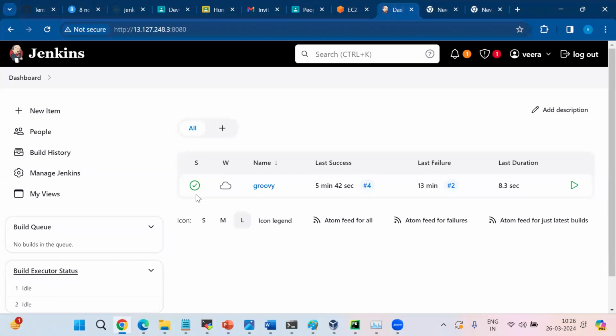To run the pipeline, you need a Jenkins script. The script is already developed by the developers and handed over to the client. We have already pushed it into your GitHub repository, or you can push it into your GitHub repository. This is the script, and this is the path we have given to Jenkins. So whenever you run, it will pick from that path and run your pipeline. This is the agenda.